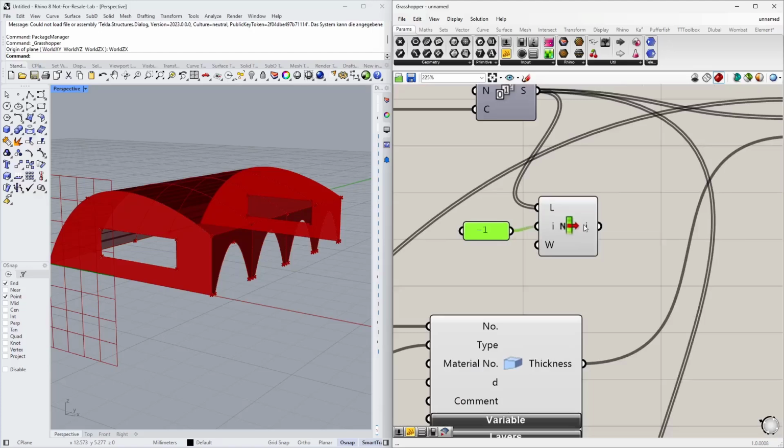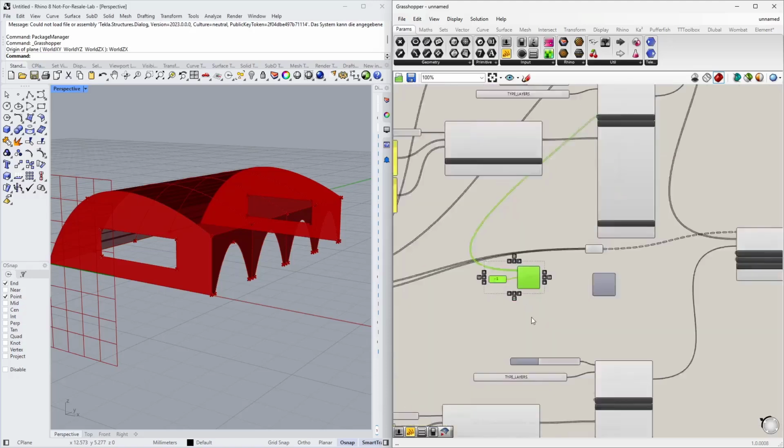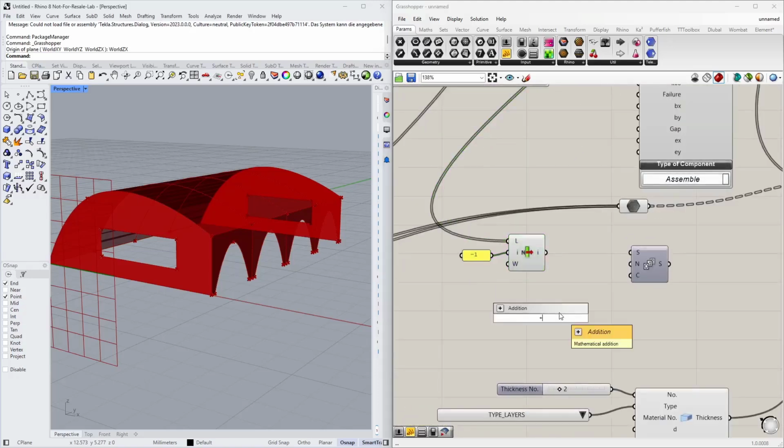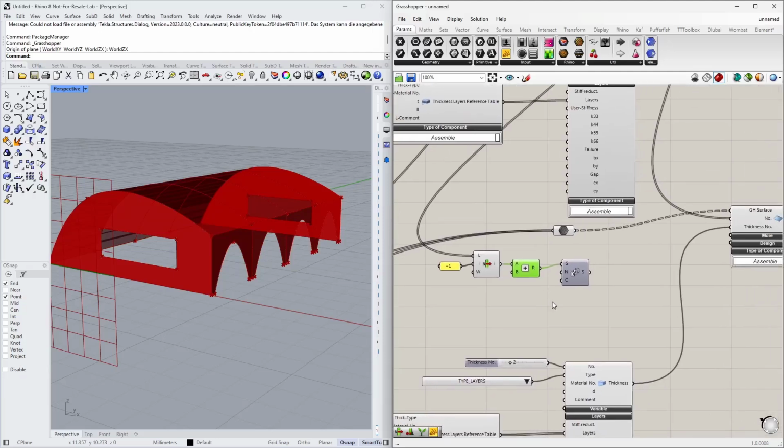So I get the value 4 out of this component, and then I add 1 to it, so +1. And now I have here index number 5, which is parametrically defined depending on the amount of copies and so on. And this is my new start value for the numbering of my walls.